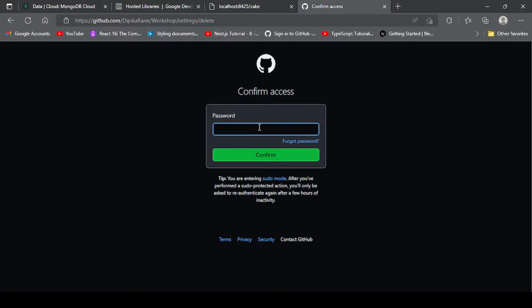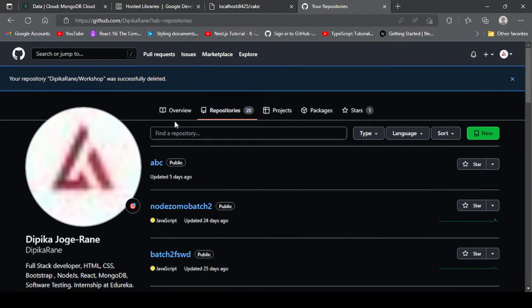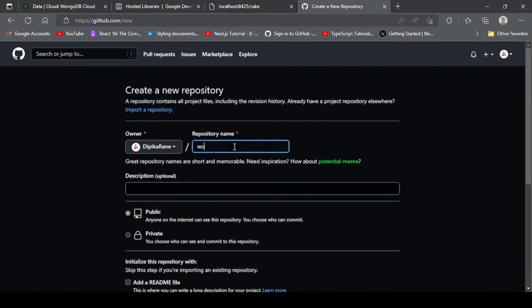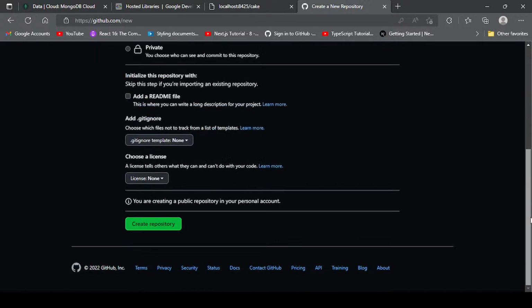Okay, so enter your password for the deletion. Confirm the password and it is deleted. Create one more new repository here. I will try to create it with the same name, workshop. Now I will try to open only the folder called Node.js.